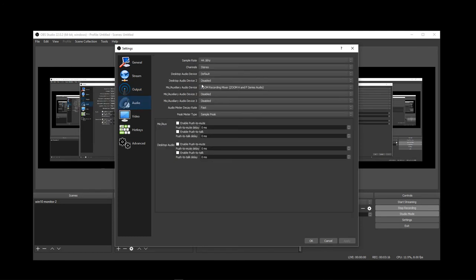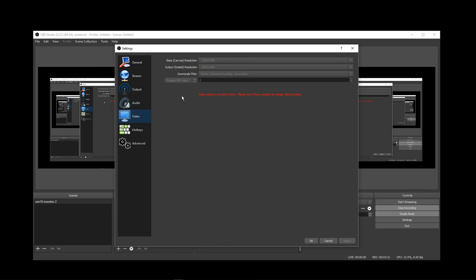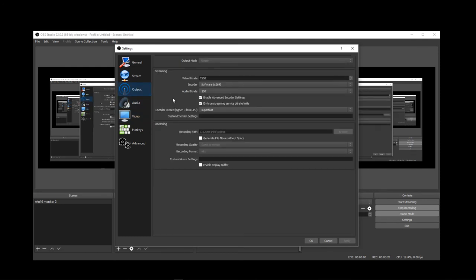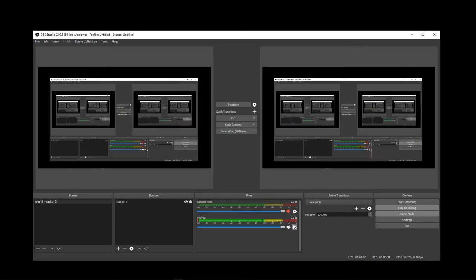Audio of course is Zoom recording mixer, which is a download, which I'm speaking to you on, and I am only recording 8 frames per second. And you'll notice also that the output, and I lost this when I rebooted or refreshed my Windows machine, is that I thought my bitrate was about 1000, but for some reason it's 2500, and it's not giving me any errors right now. So that was a little bit about OBS, as you can clearly see what we are doing. I've been going for 3:45 and I've got 13% CPU at 8 frames per second. So that's all good, as I would say it.